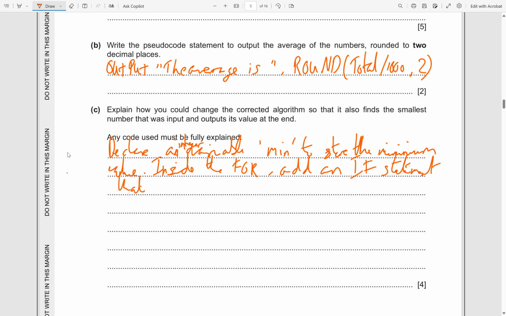Add an if statement that checks if the count is equal to 1, in brackets, i.e., the first number the user entered.